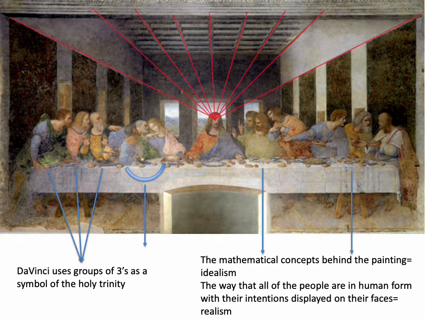Also, he uses the new Italian one-point perspective. So this painting's highly innovative. It takes everything that the Northern Renaissance artists were doing and uses that technology, but it also takes all of the new Italian technology with the perspective. So you can see how all of the receding lines converge at Jesus's head, making Jesus the most important thing in the image. Additionally, in terms of them taking all of the innovation, Da Vinci wants to use the innovation of oil paints, and we're going to see how that plays out here momentarily.